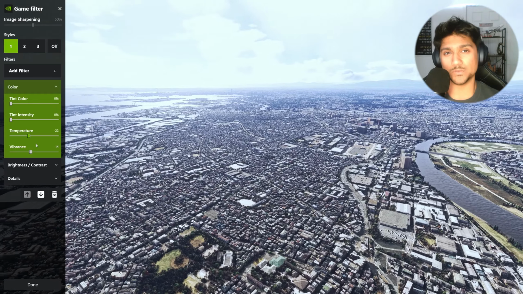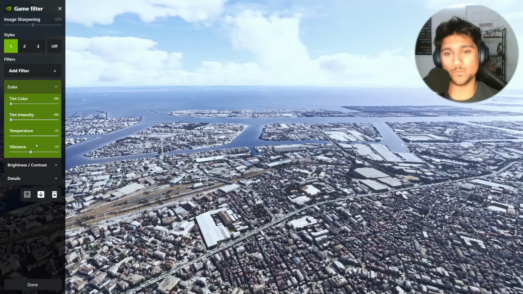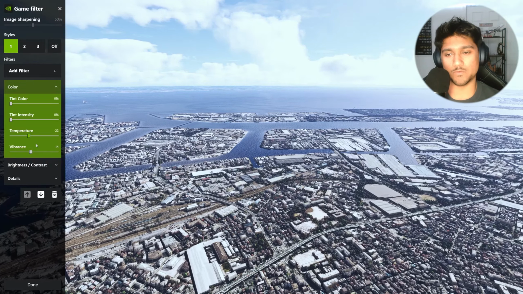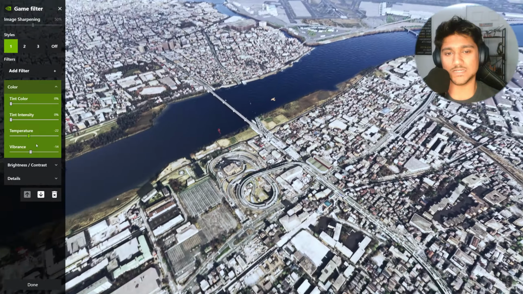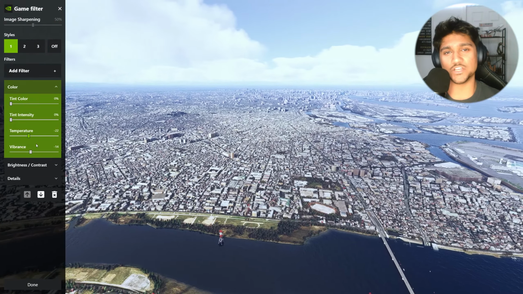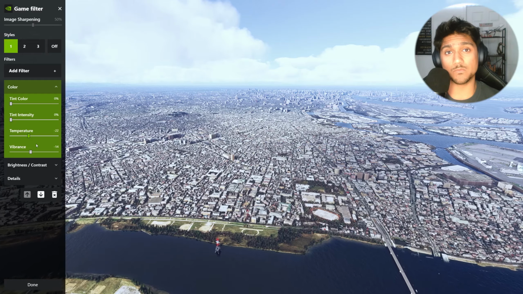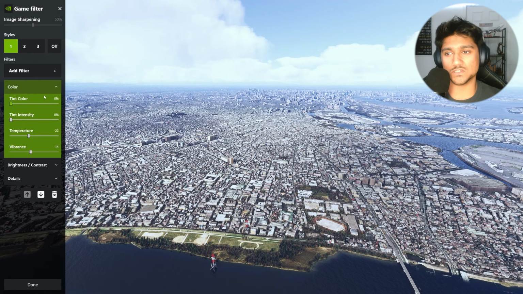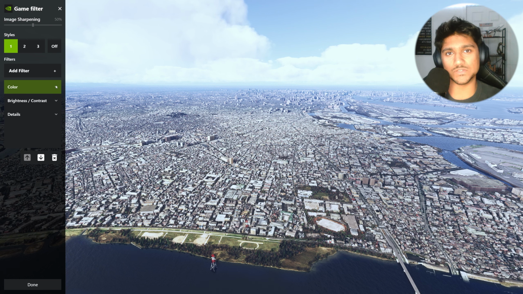Now, MSFS 2024 really isn't that bad when it compares to MSFS 2020, for example, where the cooler tone was really required. But I quite like this muted tone for some phases of flight. For example, if I really just want to chill and fly around, there are some times where I really want to fly with snow on the ground, and this really does a good job with that. So every single one of my filters has a purpose to it, which I will attempt to walk you through as well. So those are my color settings.